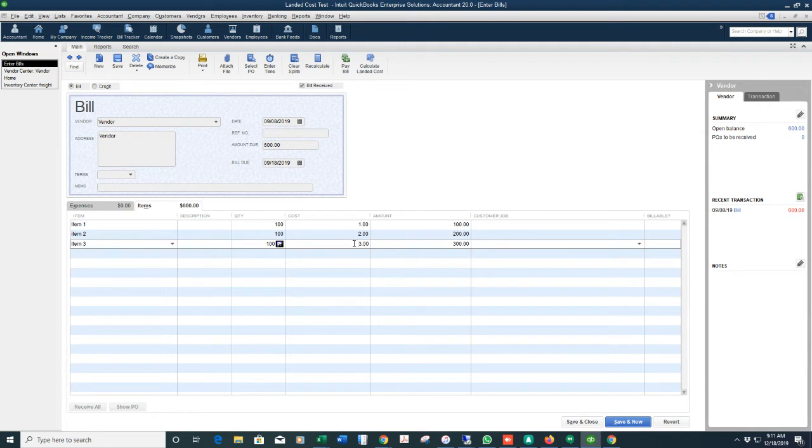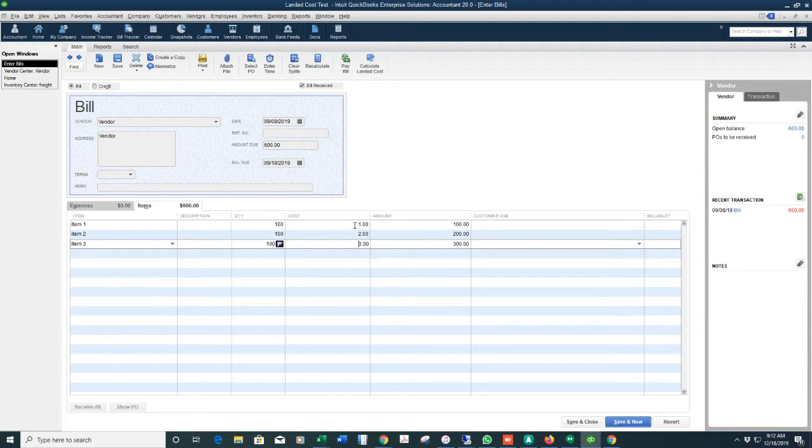There is a new feature in QuickBooks called Calculate Landed Cost. I'm going to do a separate video for that and explain how the new feature works. The new feature is extremely amazing. It makes everything organized. It does everything the right way. In this video, I will just show you how to calculate the landed cost if you don't have QuickBooks 2020. The new feature is only available in Enterprise and 20.